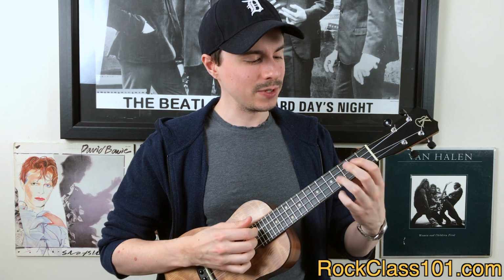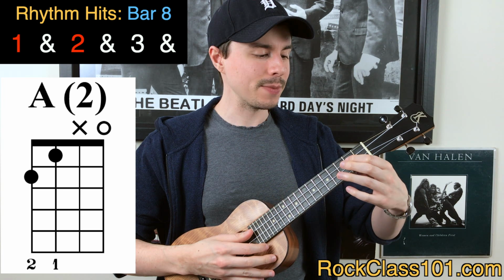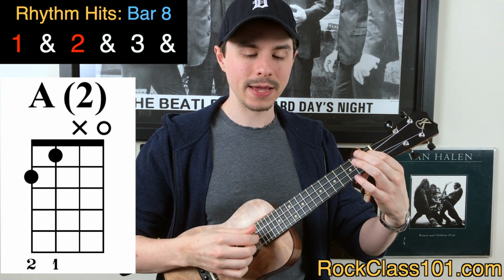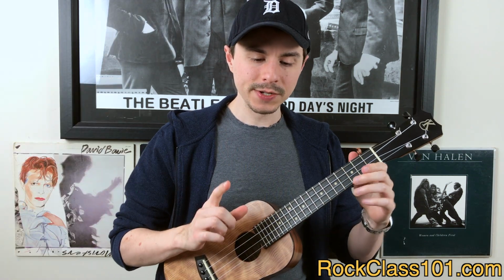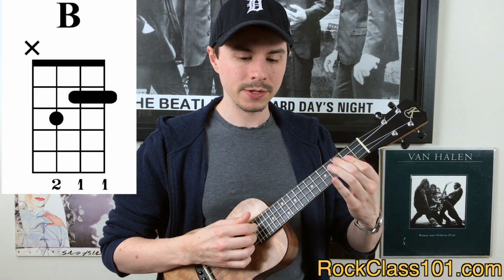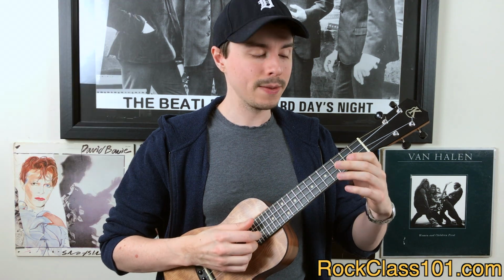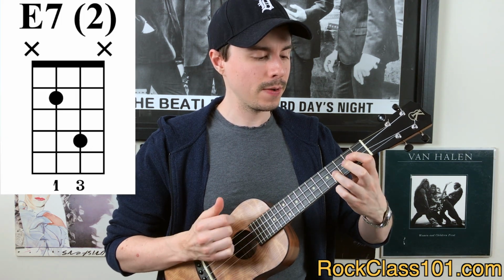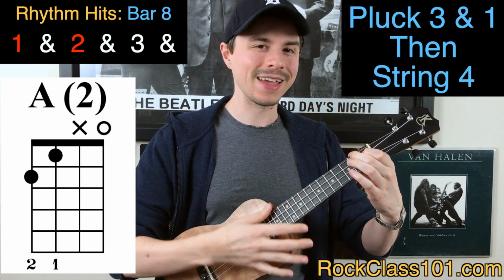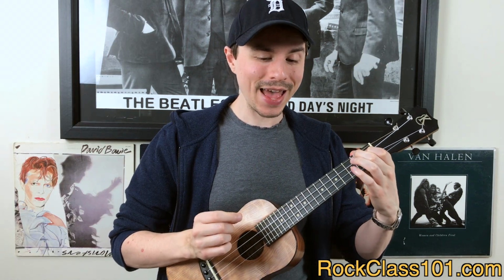Okay, so you have 2 and 4, and then we're just going to go down a half step with the index finger to the 1st fret of string 3 and the open A. So again, just that measure by itself starts with an A, string 2, to a B, strings 3 and 2, and then string 1, open E, then 2, 4, and then to an A. And we're going to finish it up with that stock A chord. Okay? So pretty simple way to end this tune.